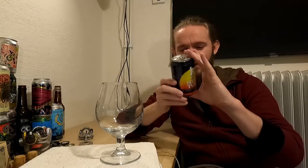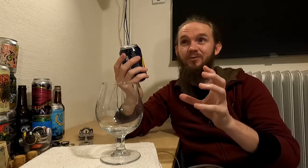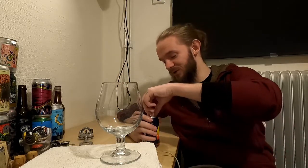But regardless, this one is a 12% barley wine, cognac barrel aged for 6 months. So this should be quite interesting. Very, very curious about this one. I can't quite remember what I paid for this one. It must have been €7 or €8, come to think of it. But I'm pretty sure this is one that I bought myself, because I ended up with a mix of Dutch things. Some of them, quite a few of them, were given to me by the Dutch guys, but I also bought 7 or 8 beers at De Bierwinkel in Leiden. I'm sure this is one of the ones that I bought at De Bierwinkel. But there we go. So let's get it out then and we'll get on with the tasting.